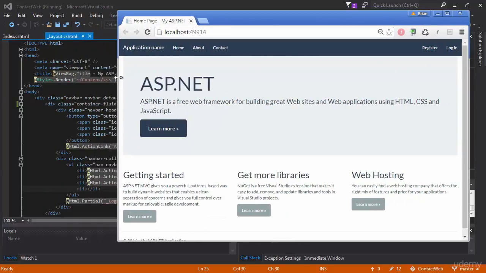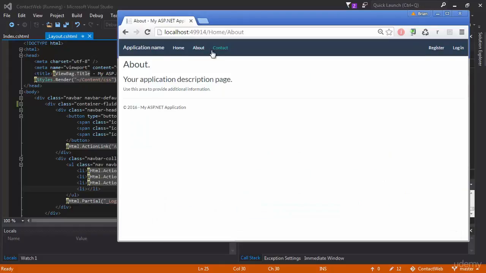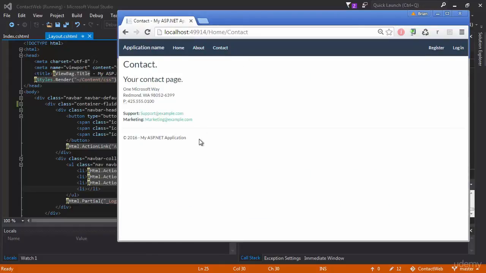So what we've noticed is that we have this application name up here, and then we have a home page which has some default stuff it's rendering, an about page which has some default stuff it's rendering, the contact page which has some default stuff it's rendering, and we don't have any way to get to our contacts. And having a word contact when we're in a contact manager might be a little confusing, so we might change that a little bit too.